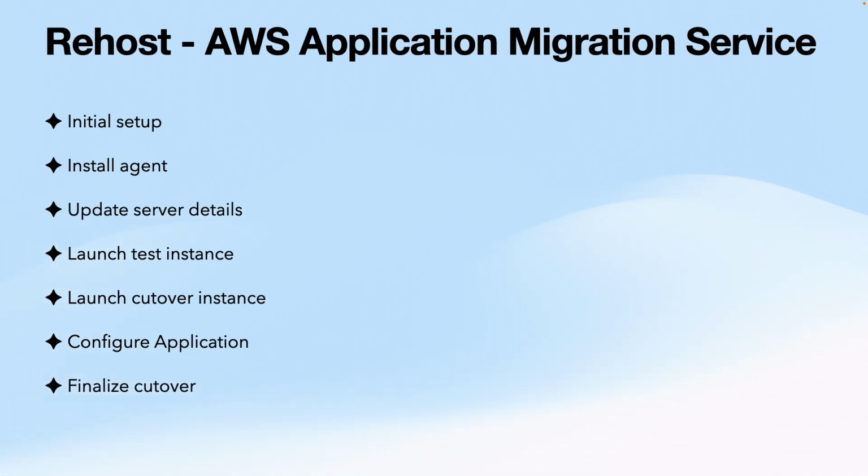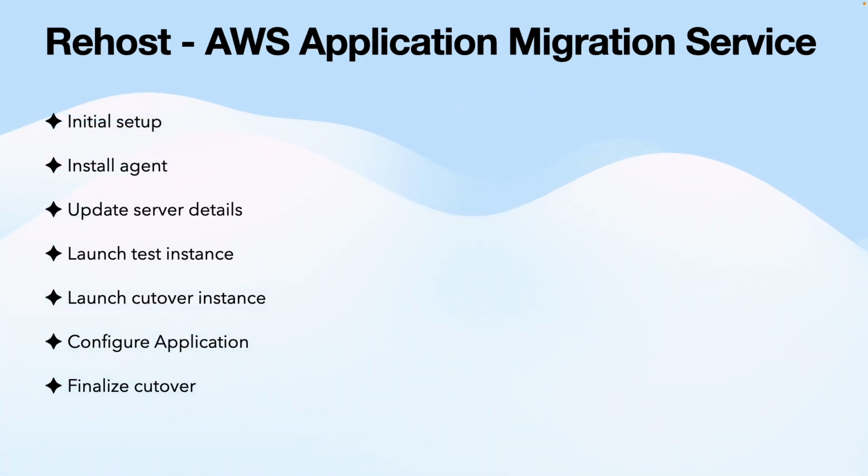Next, finalize cutover. This finalization process will involve all AWS resources created by Application Migration Service for enabling the replication of these source servers being terminated or deleted within 90 minutes. The AWS replication agent will receive a command to uninstall itself within 10 minutes. Launched test or cutover instances will not be terminated.